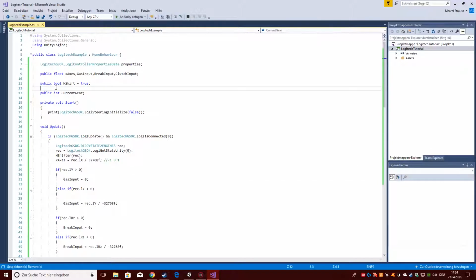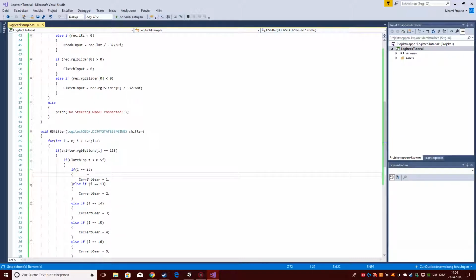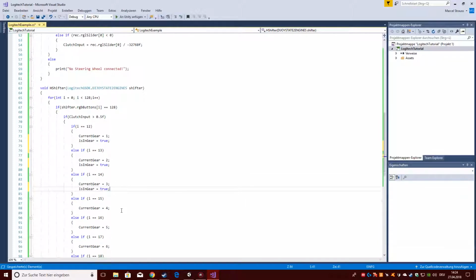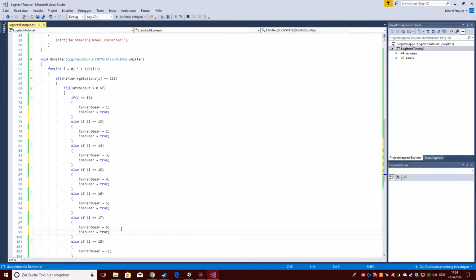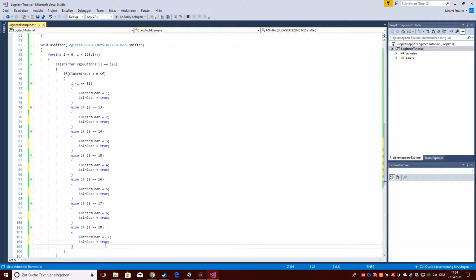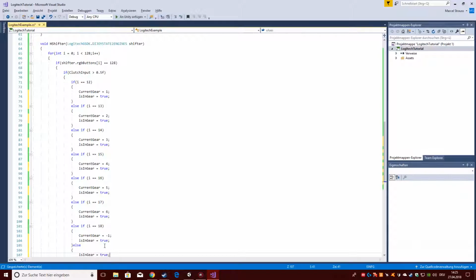Let's create a boolean. A private bool is in gear. When we are in gear, let's put it there. It's like true. True, true, true, true, true, true. Let's put there else. I think that will work. False.